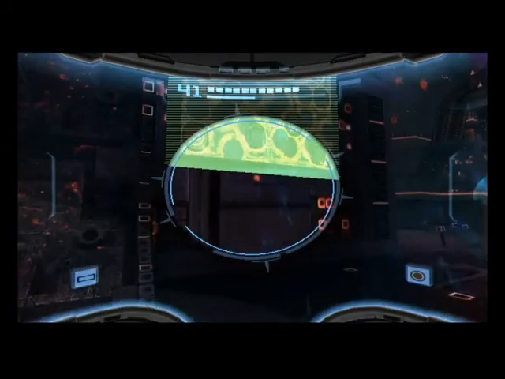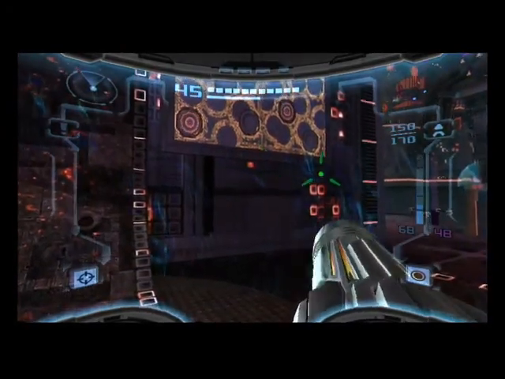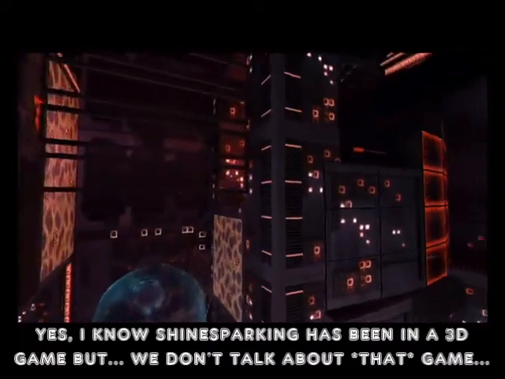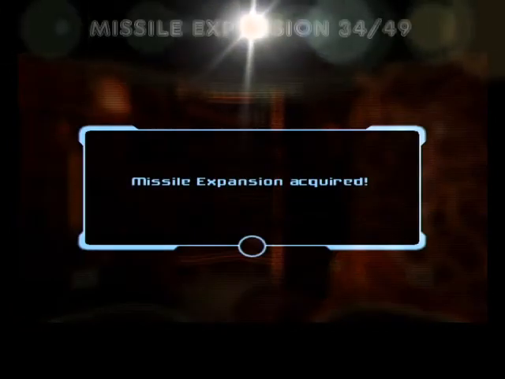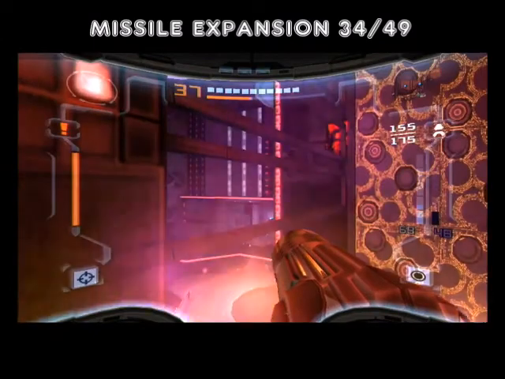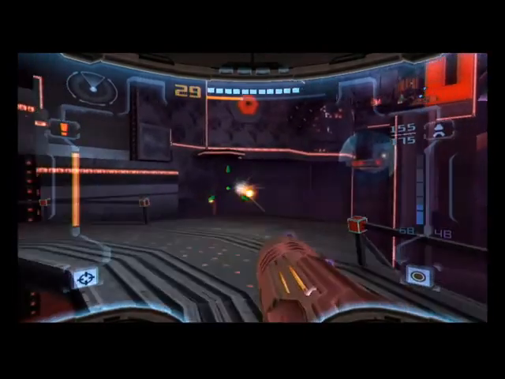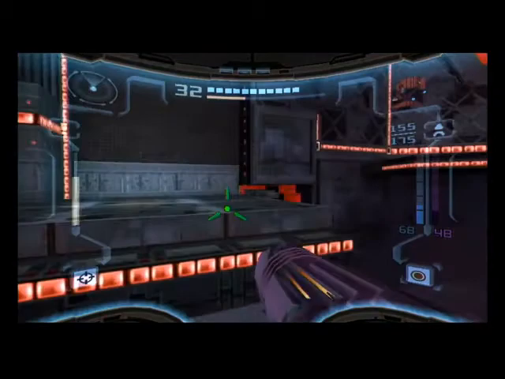So this power, it has the screw attack, but it also has the space jump. It also has wall jumps in it. What next? They're going to put shiny sparks in a 3D game or something? Anyway, as said, you do wall jumps up here, and by doing that, we have access to a missile expansion. You may also remember earlier that one of the Ing Hive Temple Keys is in this room, so I say we try and get it. We jump over this way.